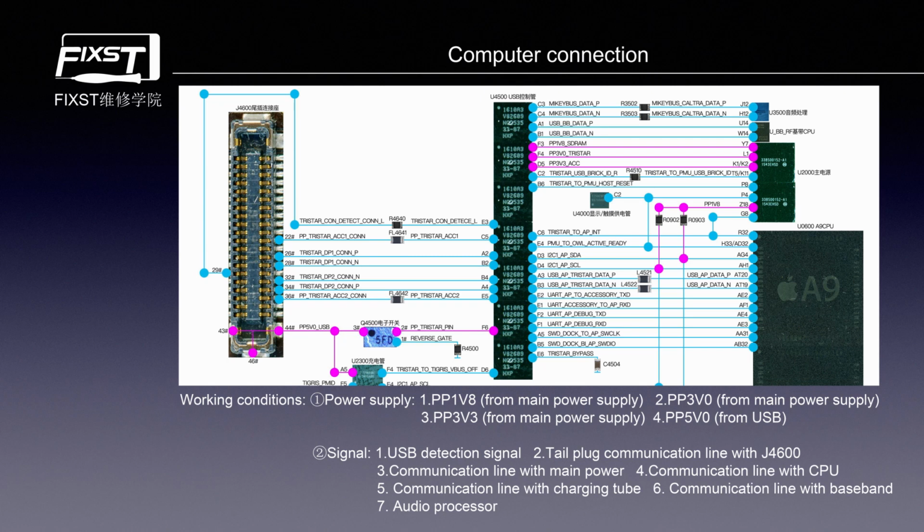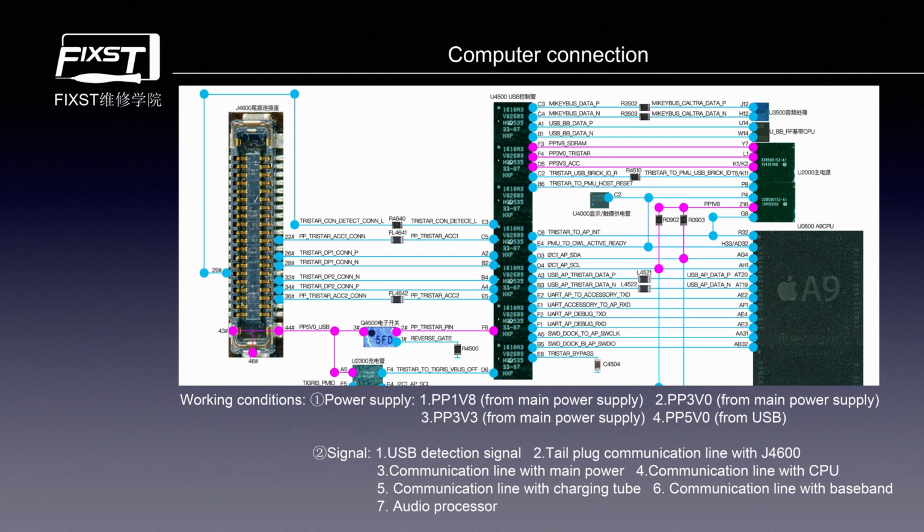Now we first look at the C3 and C4 pins in the upper part of the U4500. These two lines go to U3500, the audio IC. These two lines work when we plug in the Lightning earphone cable. And continue to go down, we see the A1 and B1 pins. These two lines are connected to the baseband CPU. These two signals are detect signals, and if these two lines have a problem, it may cause the phone to have no baseband.